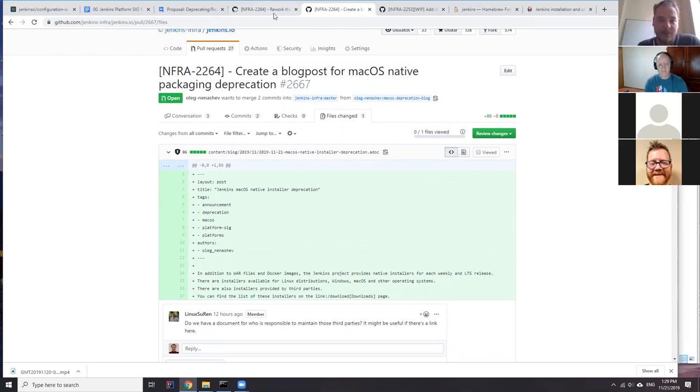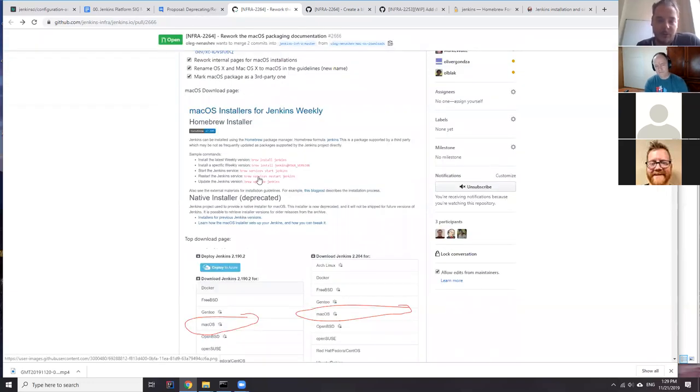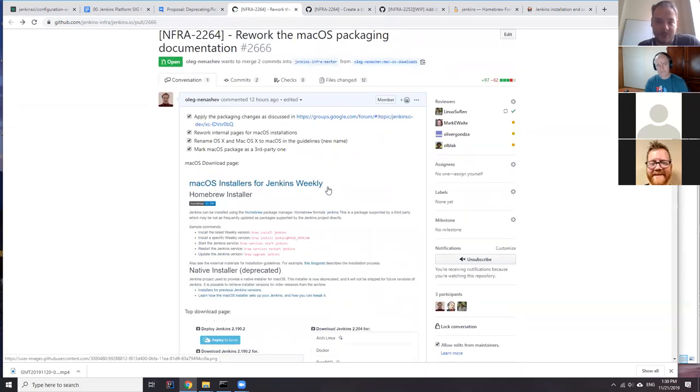And I guess the documentation is also similar to what we need to do for Windows packages, because now we have Chocolatey packaging, so maybe we could do something like that. So we could reference installers we ship. Obviously, we don't deprecate them, so they would be on top. But we also can reference Homebrew on the landing page and in our installation guidelines. Sorry, not Homebrew, Chocolatey. So that we just close the loop there and have better documentation.